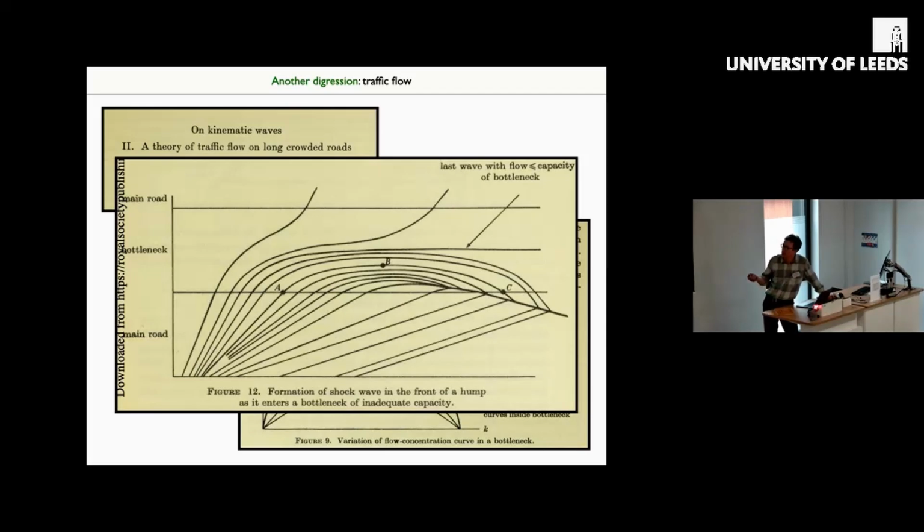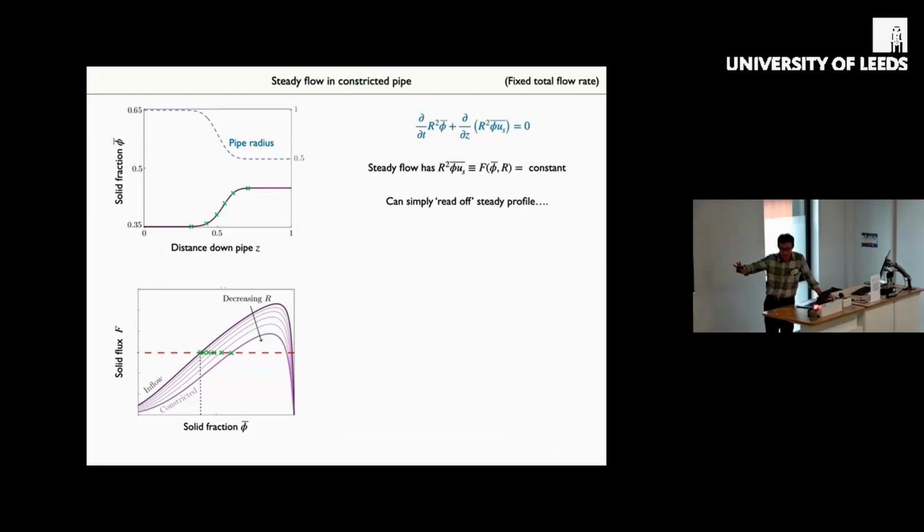in the system. And what you find is that you get shocks and all sorts of things, but if the bottleneck is big enough, you get that the information starts going backwards again. So you have cars driving along, but over time you suddenly get this turnaround and upstream propagation of information, which we all know on a road, right? If there is roadworks, cars start backing up, so information is going backwards again from the roadworks. And that's essentially what's going on here. Right, those ideas, I'm not actually going to talk about characteristics for my system, but those ideas will be relevant here.